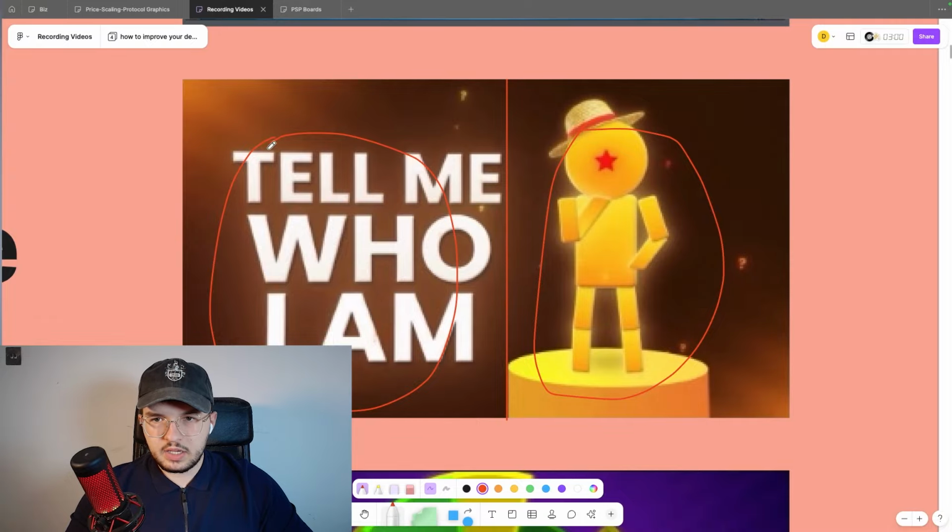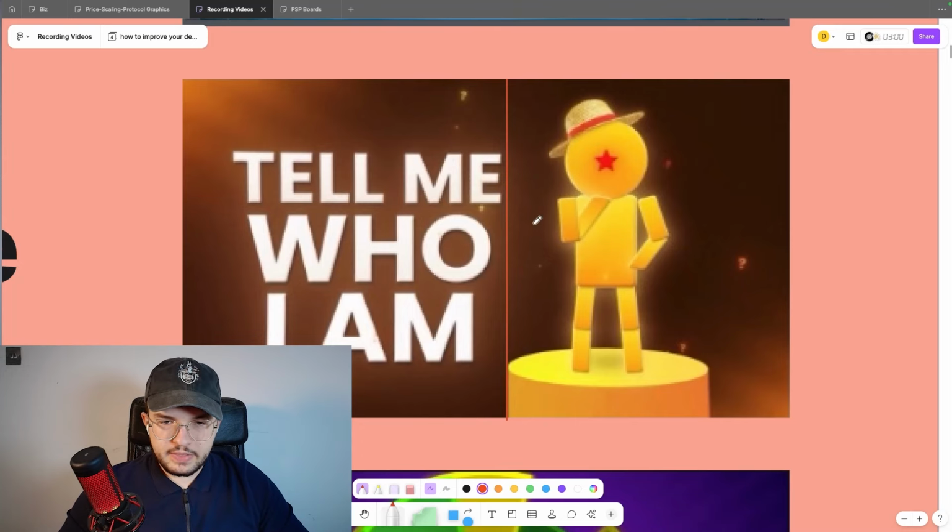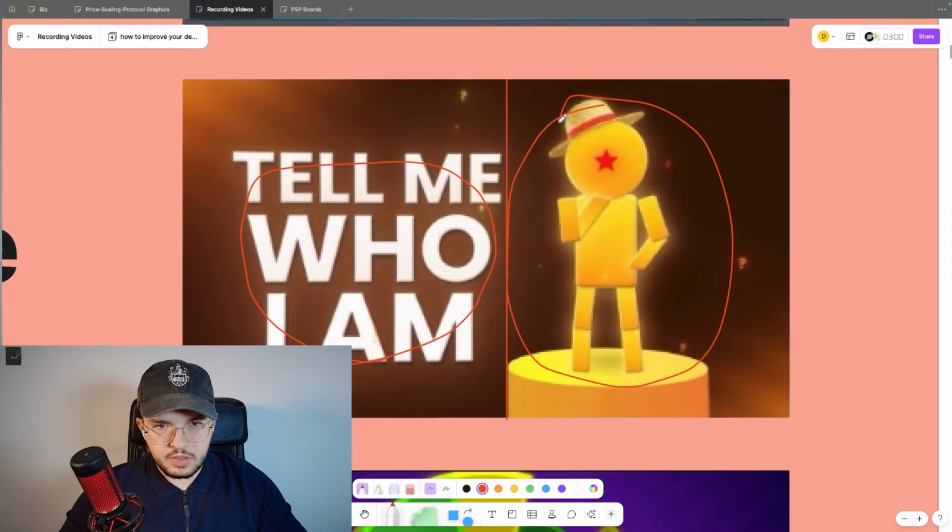Now, you can tell the height of the text isn't exactly the same as the entire little man that he's got here. But generally, when viewers look at this, they're not going to do exact measurements, right? They're not going to get their spirit level and their rulers and their protractors out to measure everything. No, they're just going to watch it, right? And this still gives a general feeling of balance with the video, right?